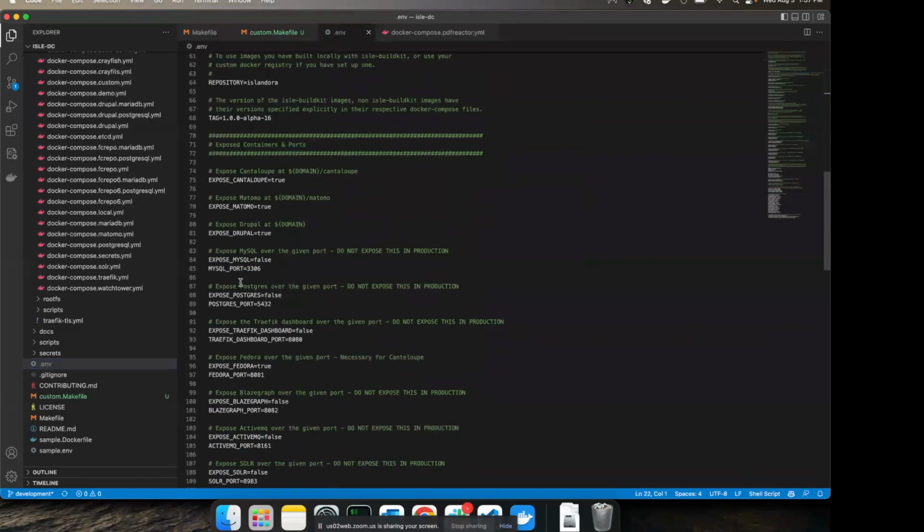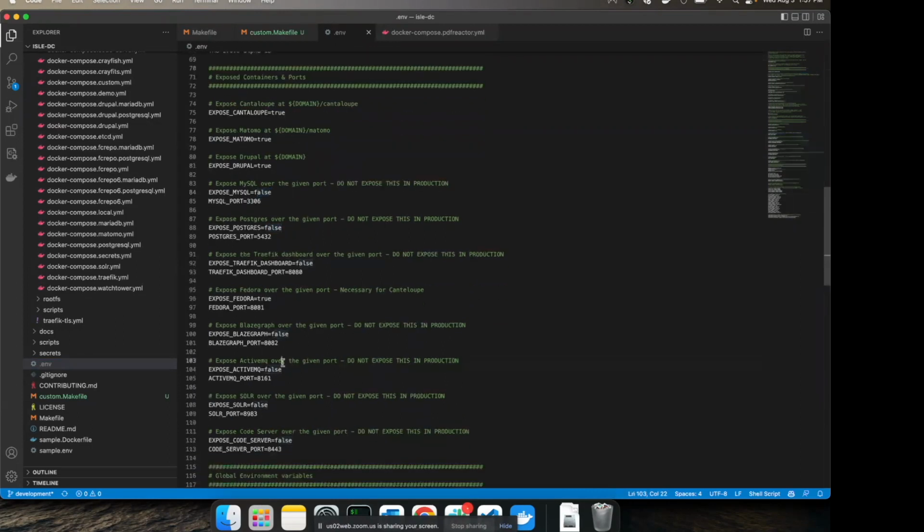But if there's anything like expose MySQL or expose BlazeGraph, you make a change to this environment file, and that doesn't do anything to your servers. You have to run make environment or make env, and it'll refresh your Docker Compose file and pull all those changes in, and suddenly you can get to Solr's dashboard or whatever you set to be exposed. So if it says expose underscore and then the name, that is literally exposing it through Docker to your localhost. So you should be able to get to it by whatever URL is specified.